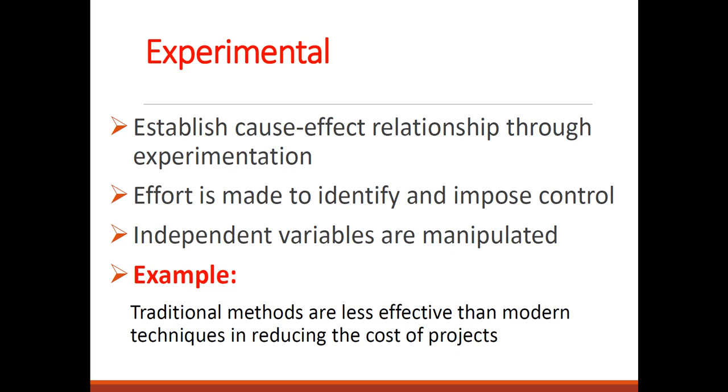Let's say the simple example that I can give you is probably teaching method. You are teaching, and you have a traditional, conventional method, or you have a modern method. So you want to see the effect. What you can do is, one class you teach traditional, and another class you teach using the modern techniques, and then you compare. So that one will be probably cause and effect. But let's say you conduct the class for the first half of the course using the conventional, and then the second half of the course you teach the same students using a modern technique, and then you compare. So you can see the difference. So this is an experiment. You are experimenting with your methods in the subject.